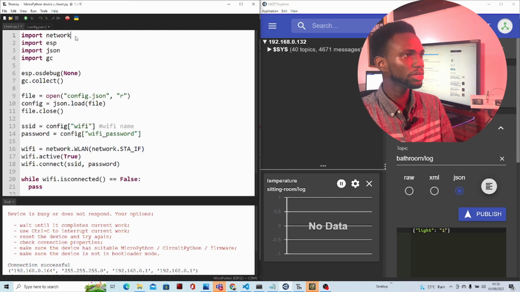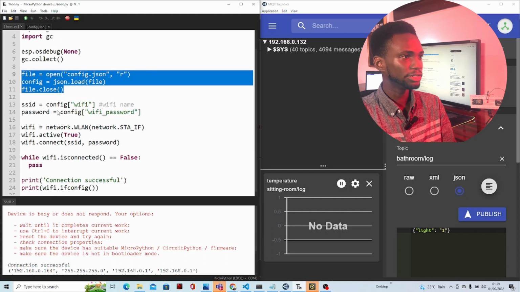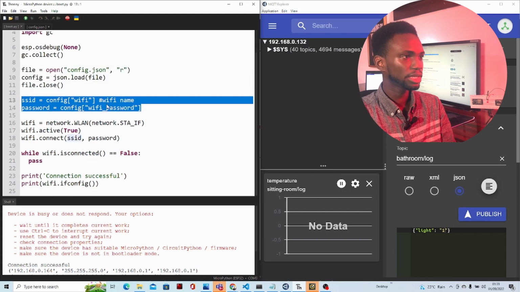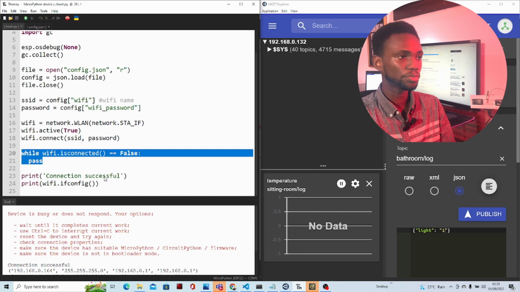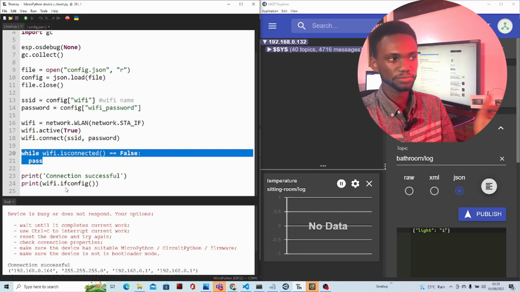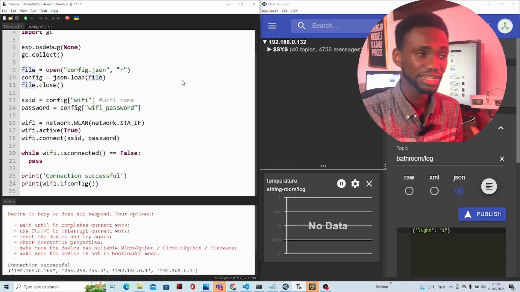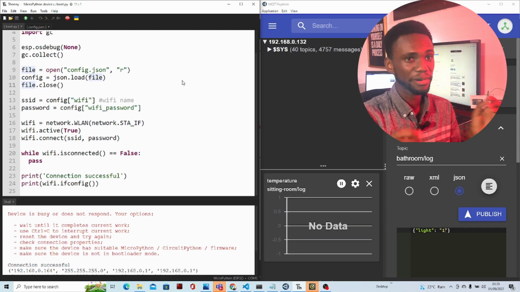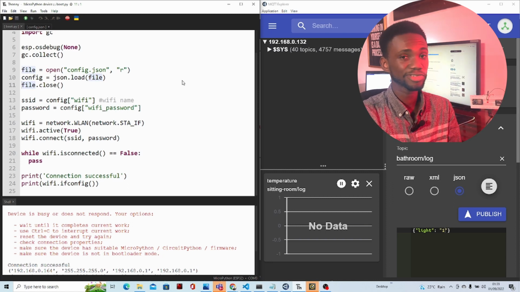So just a brief recap: import network and import all these. We open a file where the password and the Wi-Fi name are saved, and use that to extract the Wi-Fi password and Wi-Fi name, and then use the network.WLAN class to create an instance of Wi-Fi, set active to true, connect with the password and the SSID, and then also check if Wi-Fi is connected. If not, stay in that while loop. If it is connected successfully, print out connection successful, and then print out the wlan ifconfig, which is basically the IP address. All right, so now we are done with this boot.py and it has been saved inside the ESP, meaning that wherever this ESP is, whether it is powered by a power bank, a power adapter, or my system, it's going to connect to my Wi-Fi network as long as I don't change my password, of course.